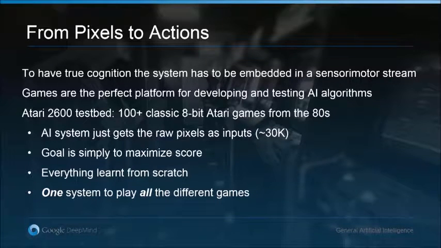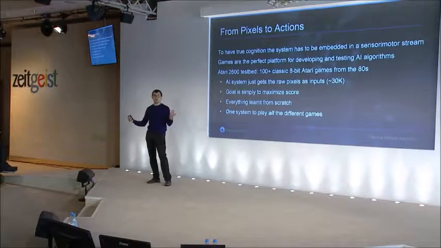So what I'm going to show you is the AI playing these Atari games. But the only thing the system gets is the raw pixels as inputs. So it's just like a human looking at the screen, seeing all the pixels on the screen. So there's about 30,000 numbers per frame, because the screen's 200 by 150 pixels in size. And the goal here is to simply maximize the score.